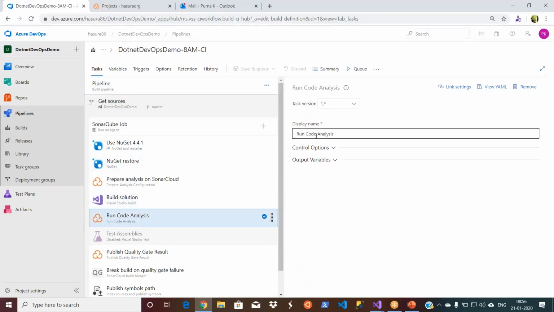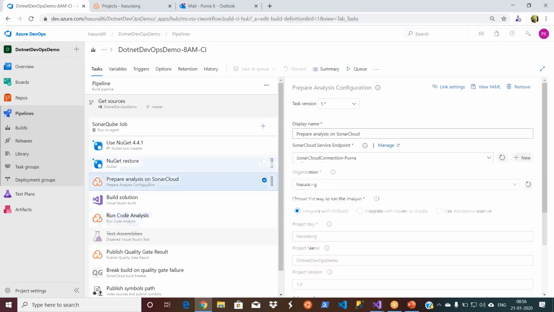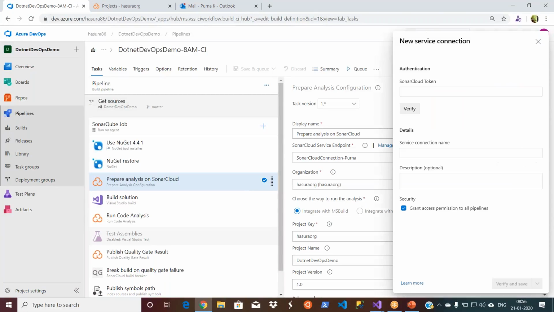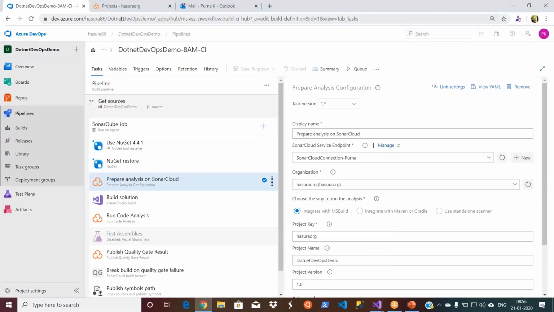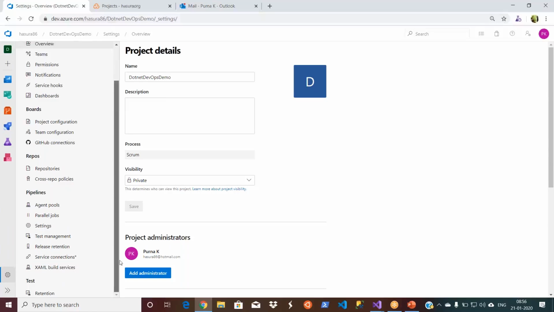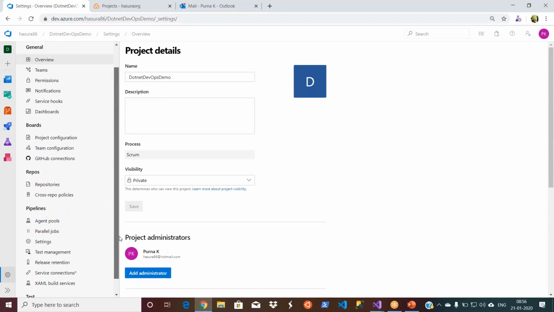So this is where I configure, right? Prepare analysis for SonarCloud. See, my connection is already established. I don't have any edit option here. If I have to edit, then I have to create a new one only. There is another place probably where I can go and get these tokens.